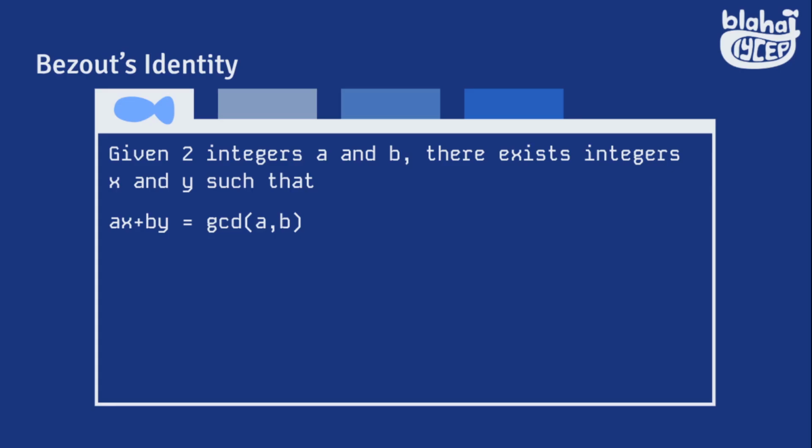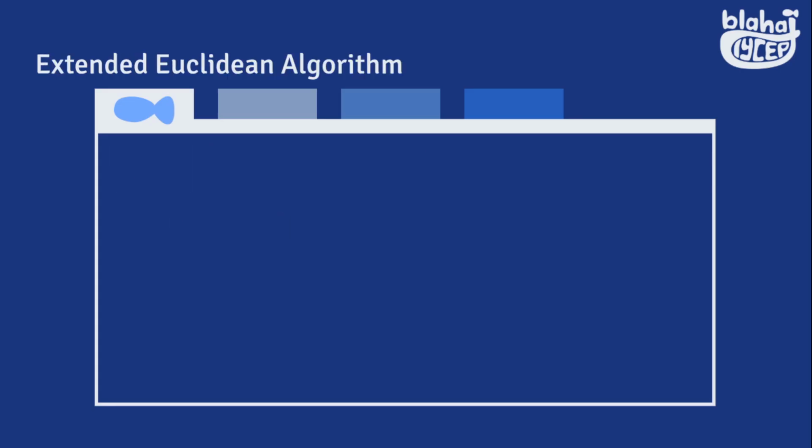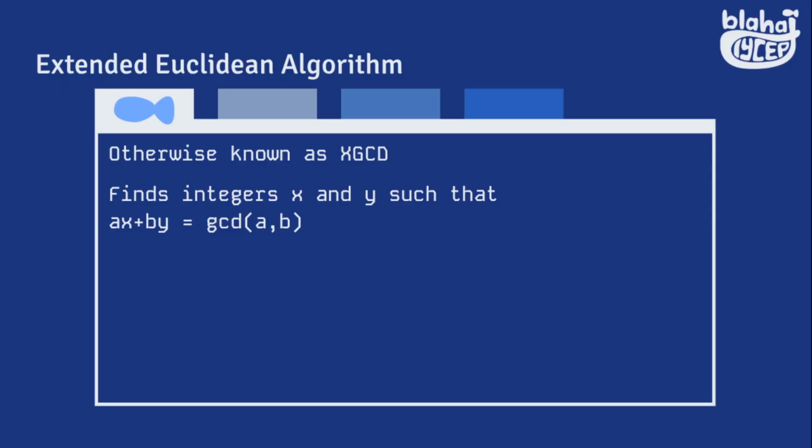So let's substitute in our a and b. We know that 5x plus 10y equals, what's the GCD of 5 and 10? 5? Yep. So 5x plus 10y equals 5. There are some integers here that fulfill this. For this equation, we obviously know x is -1 and y is 1 by eyeballing. But for larger numbers, this is less straightforward. But we have an algorithm called the extended Euclidean algorithm, or XGCD, which can find us these two integers.